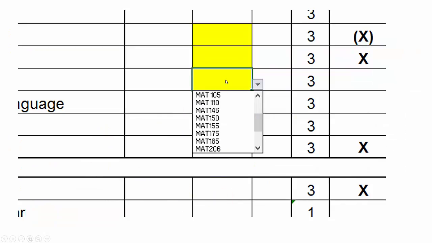I've pulled down the dropdown for the math section. To make this appear, hover your mouse somewhere in the bottom right-hand corner, either right on the inside or right on the outside of the yellow block. When you click on it a couple of times, you'll see a little down arrow key appear at the top. Once you see that down arrow, click on it and you'll see a list of courses approved for that particular type of course. You can scroll up and down, pick one, and when you click it, it shows up inside the yellow block.